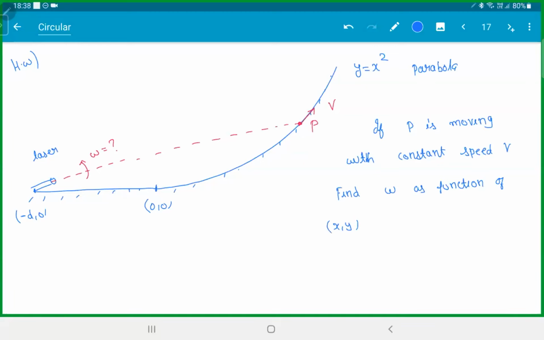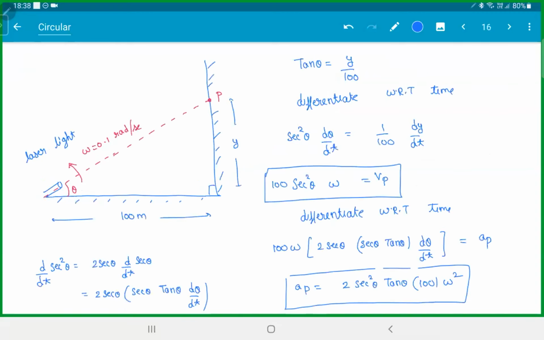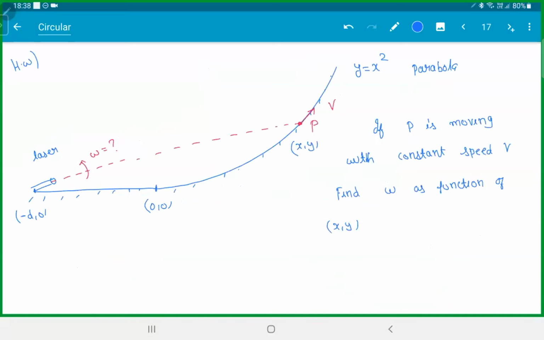You want, I can give you coordinates actually. Take it as 1 comma 1, let it be x comma y. Try this as a homework. This is actually more of a maths problem than physics. Those who wanted to try, you can try this for fun. The previous one was a wall. Wall was easier. If I just put a parabolic path, it becomes more messed up.